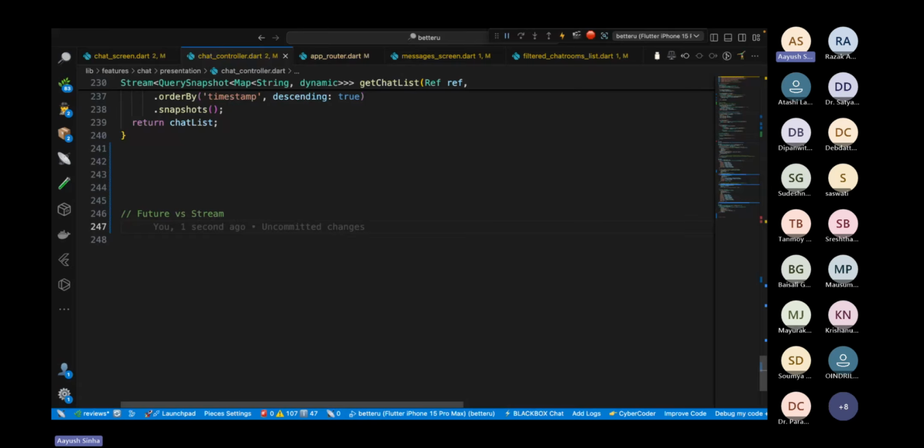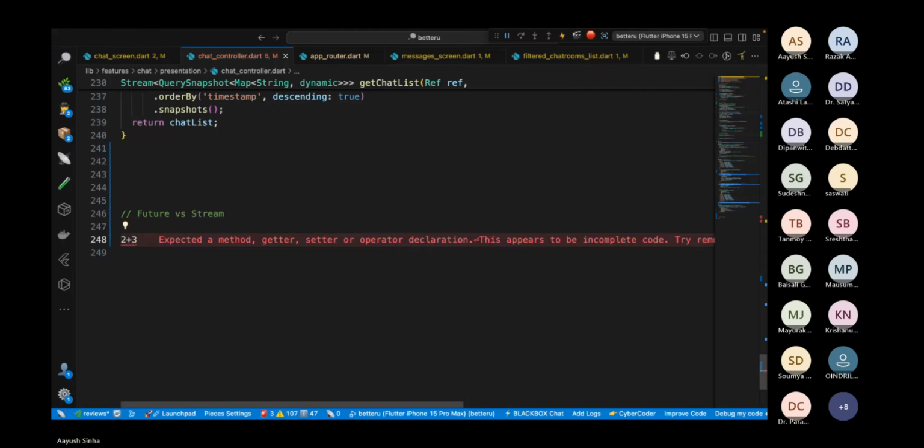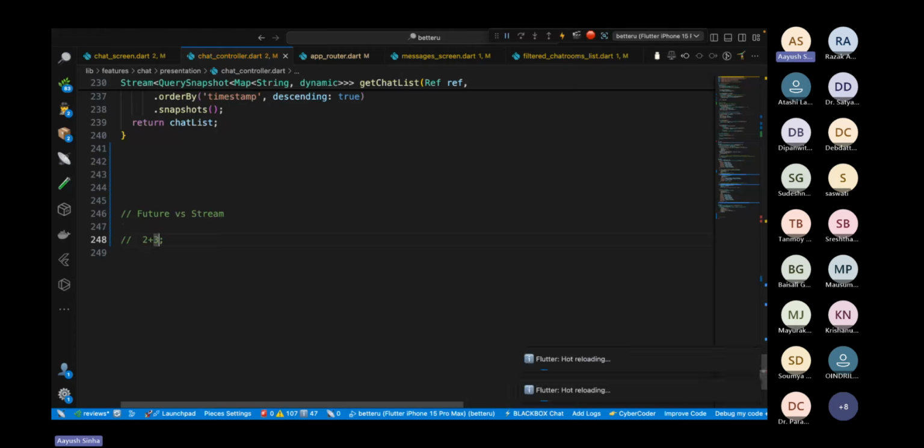When we do something like 2 plus 3, these kinds of things can be performed synchronously in our machine. But when we are doing an API call, or opening a file, those operations are not performed synchronously. We need some time, it can take 2 or 3 seconds.